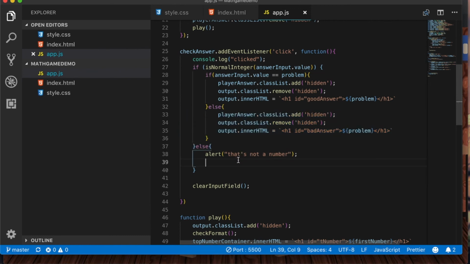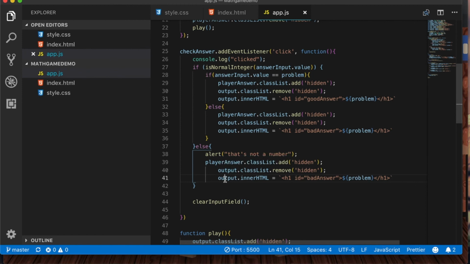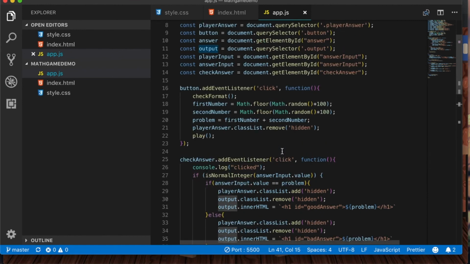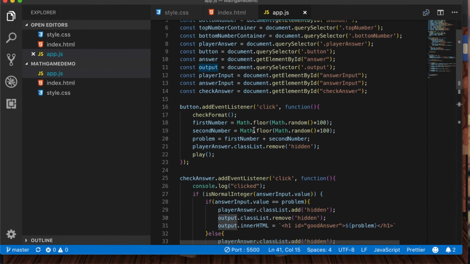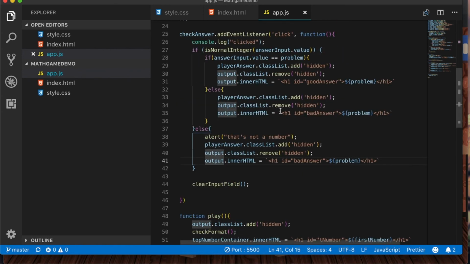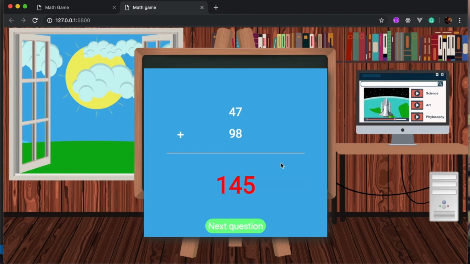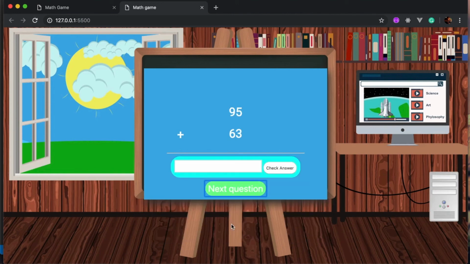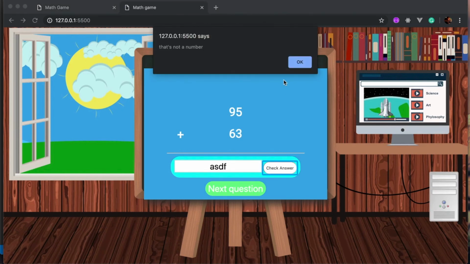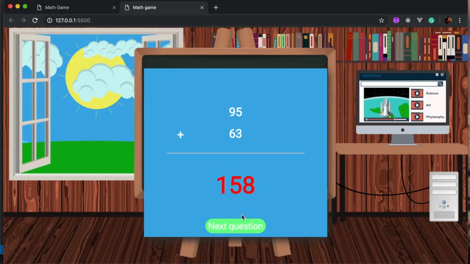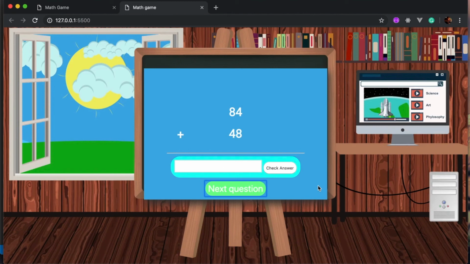And this, I understand this is a lot of repeated code. And one thing you want to do is refactor this and move some of these conditional checks into maybe different functions, because you're basically doing almost the same thing with a lot of the stuff, especially maybe up here when you're recalling first number or second number. It's just doing the math for call one time like it is up here. So that's definitely something you want to refactor. But now, when you do a wrong answer, there you go. It shows that. If you do letters, that pops up, but then it also shows you the wrong answer. So there you go. This is pretty much it.